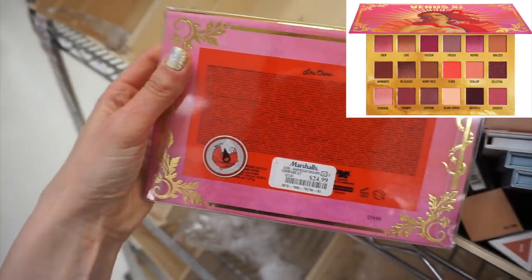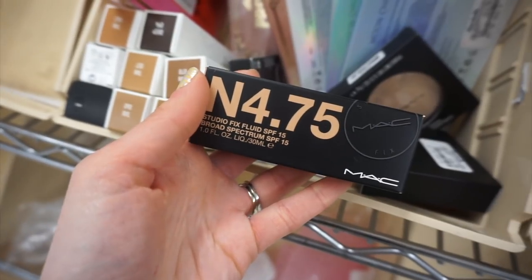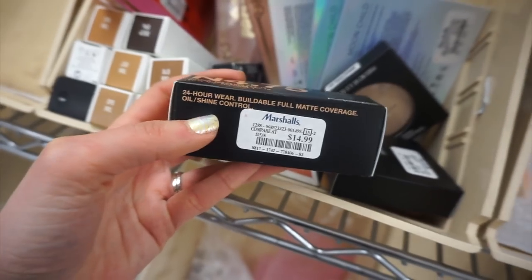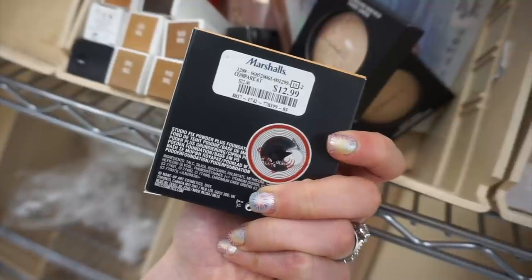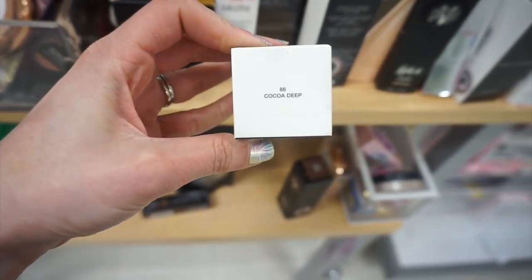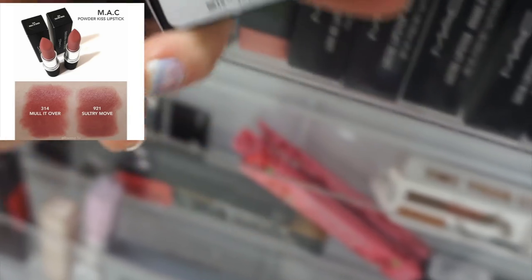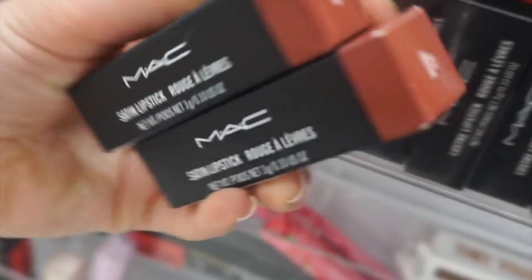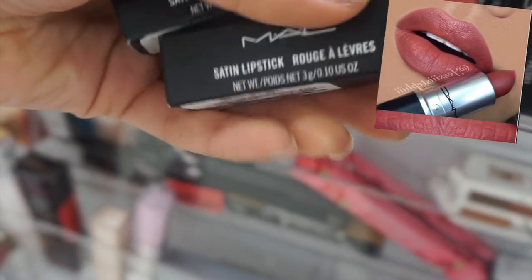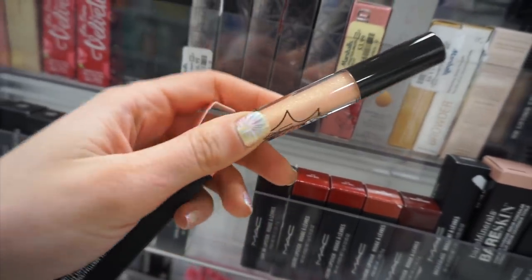I found the Lime Crime Venus XL Palette for $24.99. Finding the MAC Double Gleam — I couldn't find it for the longest time and now I'm finding it at all the stores. MAC Studio Fix Fluid for $14.99, Studio Fix Powder for $12.99, Origins Pretty in Bloom SPF 20 in Light Cool for $12.99, Marc Jacobs Remarkable Foundation in Cocoa Deep for $16.99, MAC Powder Kiss Lipstick in Sultry Move for $7.99, MAC Satin Lipstick in the shade Mocha — a really pretty Your Lips But Better kind of color. Then tons of MAC Power Plumping Lip Glosses in Pout of Your League, which is a nude beige color.